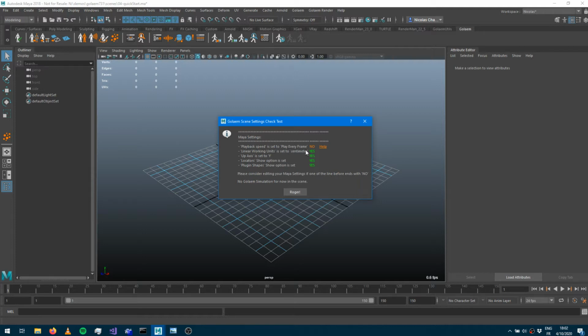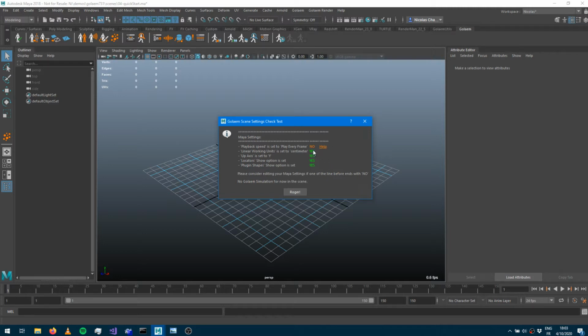And one really important thing about Golem is that it's a simulation engine, which means that if you want to see the result of frame 10, you need to compute frame 9. And to have 9, you need to have 8, etc., etc. So you need to process every frame. And by default, Maya tends to skip frames as soon as the viewport gets too busy and it can't reach real time. So it prefers to skip frames to reach real time rather than playing every frame. So whenever you do simulation, it can be Golem or it can be cloth or whatever, you really want to make sure that that play every frame setting is set up properly.